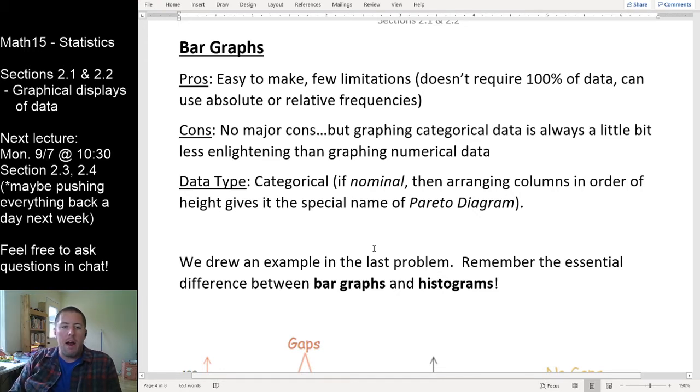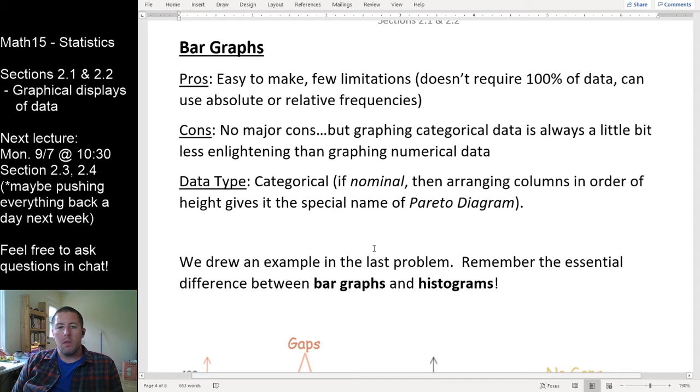When we talked about bar graphs relative to pie graphs, we noticed that the one distinction there is that if you're ever going to make a pie chart, a pie graph has to have all 100% of the data. Bar graphs don't. With bar graphs, you're welcome to just leave stuff off, and it really doesn't affect our ability necessarily to interpret the other parts.